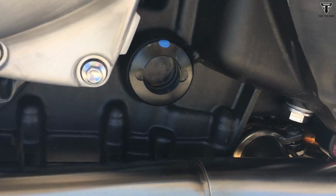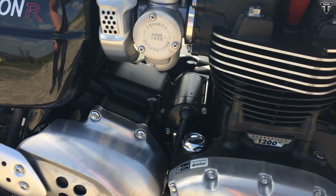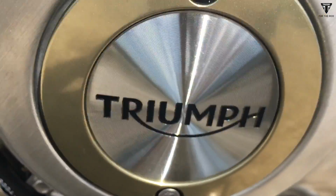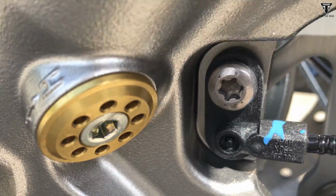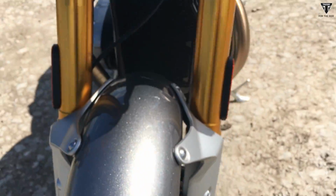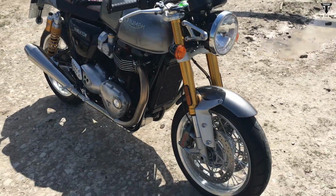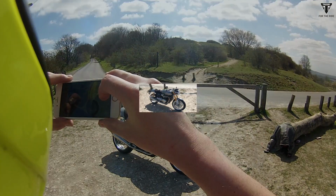Right, you've got an oil sight glass down there as well, so you don't have to blimmin' dip it like you do on some bikes. So, you've got that. That's lovely. And you've got that. And then you've got Brembo brakes there. It's gorgeous. And look at how shiny it looks. Look at that. Beautiful.